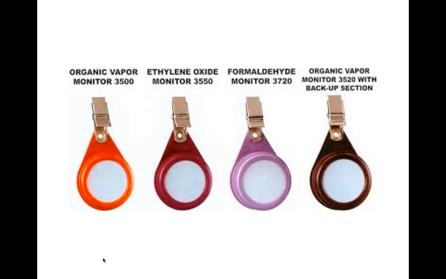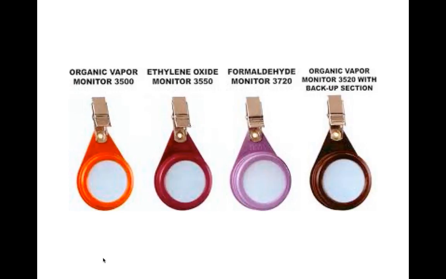There are relatively inexpensive organic vapor badges. These are basically badges with activated charcoal behind a little diffusion screen, or some other sorbent material, depending on what you're measuring. You wear them for a period of time, report how long they were exposed to the environment, and send them to a lab. They're often used for personal monitoring. That's why they have a little clip. You clip them to your collar.